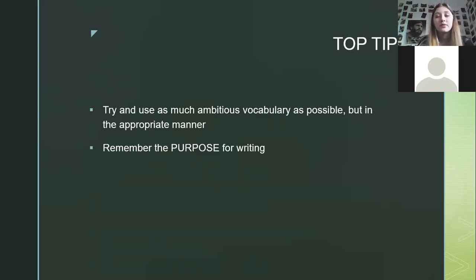And remember the purpose for writing. I often did this until I actually got to my exam. I learned how to do it just before my exam. If you get confused, like I would always be writing something and I'd be writing tons, and then I'd go, hold on, I haven't actually answered the question here. Like I haven't considered that this is for a newspaper that's going to be published to a school. I haven't considered that this is for something going to my manager. You need to remember why you're writing it, and that's going to morph the way you write it.